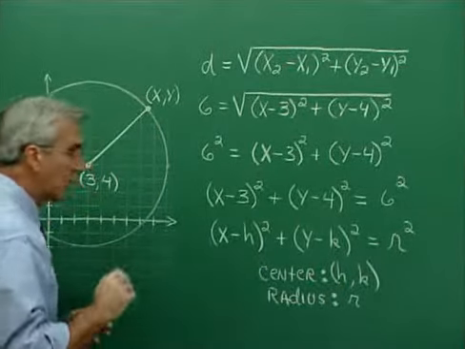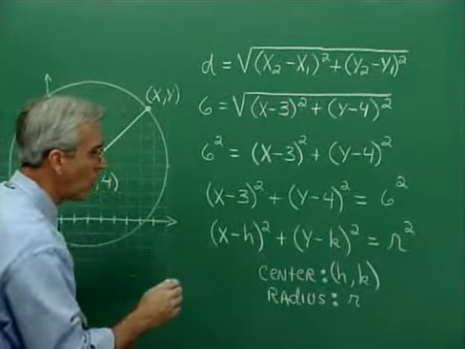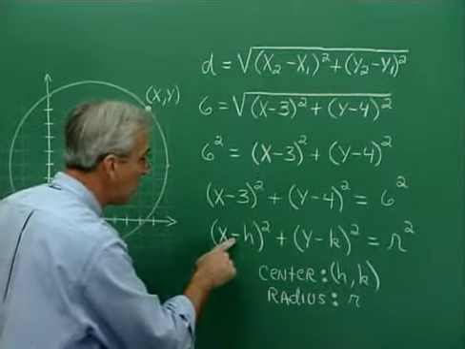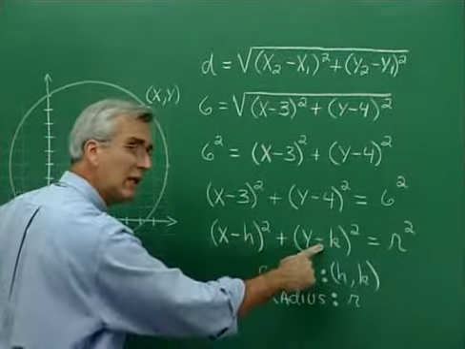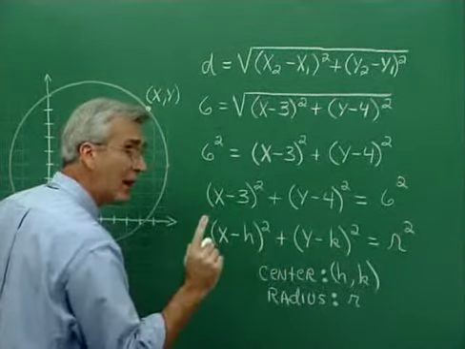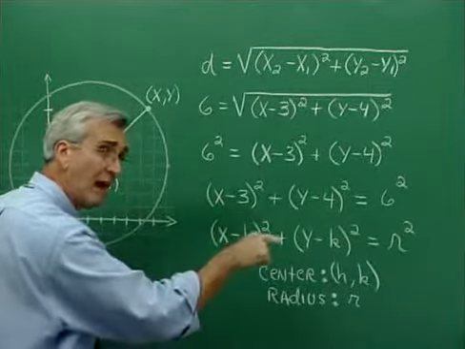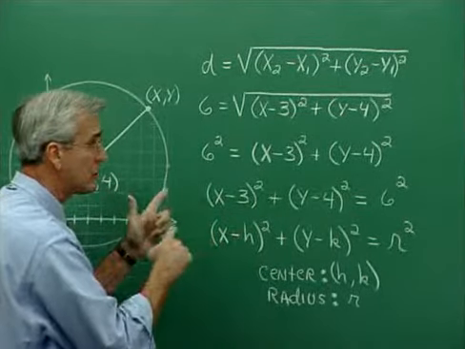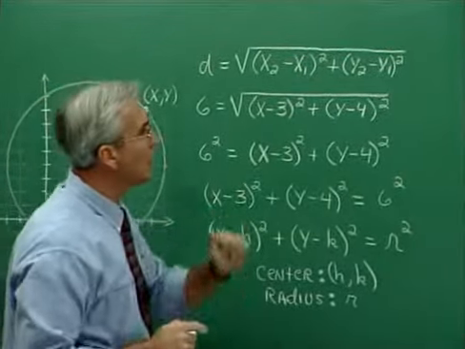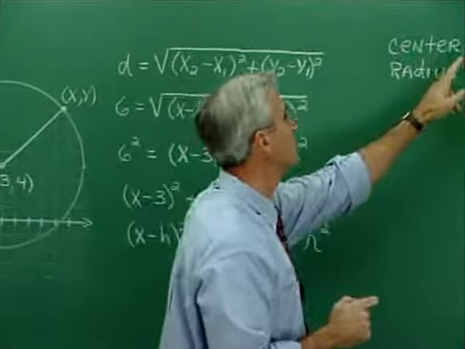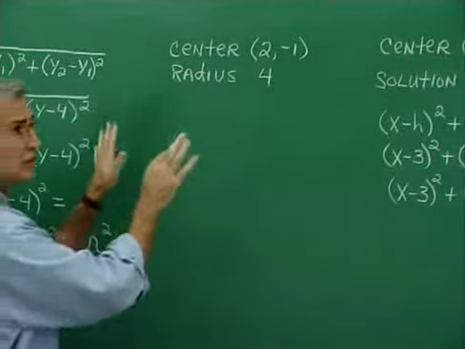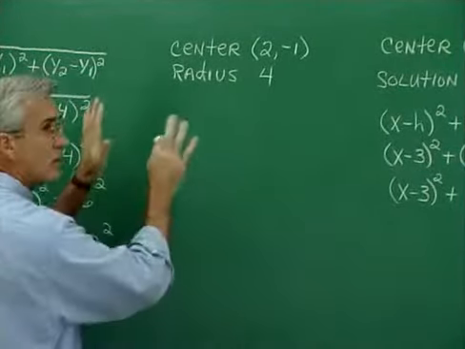All right, now, one thing to notice here that's really important is that H and K are numbers that follow minus signs. That's really important, because if we have a plus sign in here, we have to create a situation where the number follows a minus sign in order to be able to see the coordinates of that center point. Consider a circle whose center is at 2, -1, and whose radius is 4. Let's build the equation associated with this information.